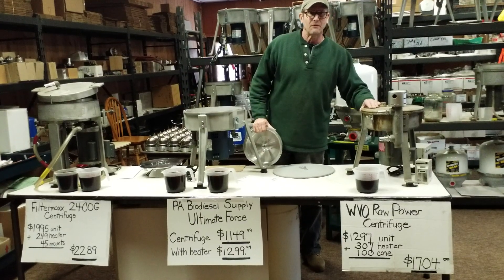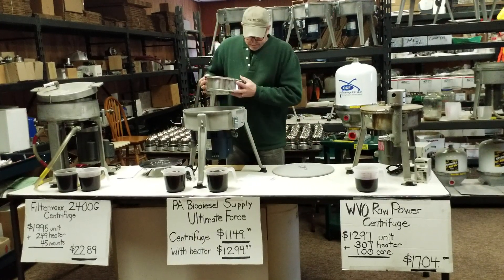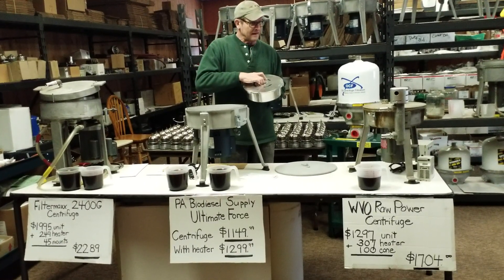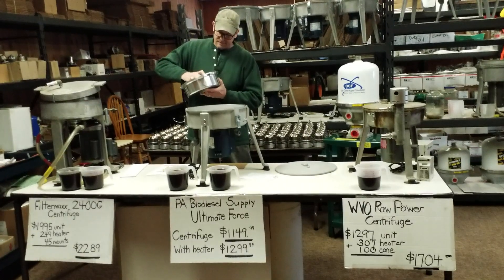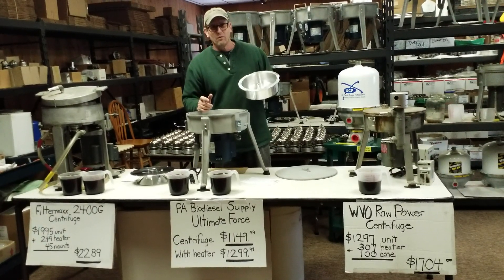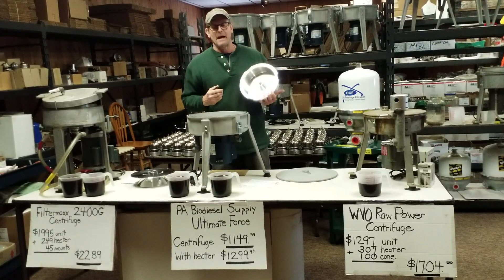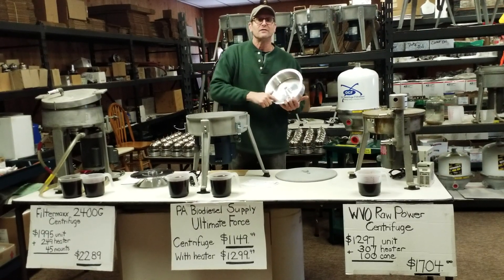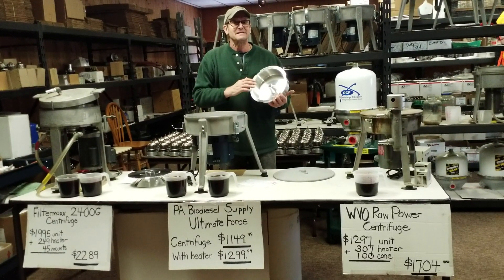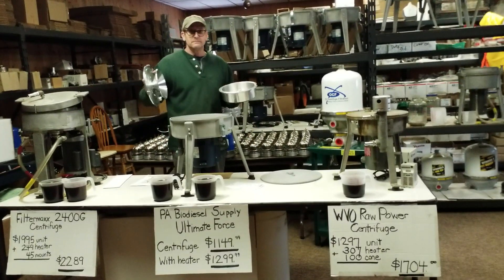At a flow rate of 5 gallons per hour, you're in his bowl for a little less than a minute and a half. We have a locking lid — the reason we went this route is that you need to take the lid off to clean the bowl. When you're doing motor oil, you're not just scraping out soft pudding. What lines up in here dries — it will be bone dry and you'll need to scrape it out, or spray it with a cleaner, let it sit for an hour, and then wipe it out. That's the whole idea of the removable locking lid.